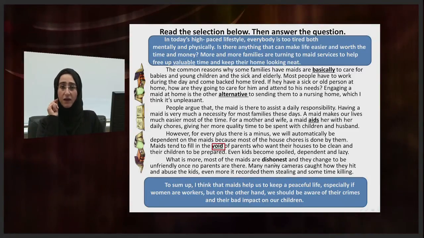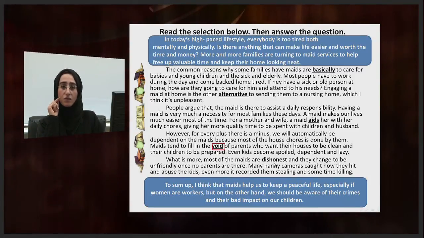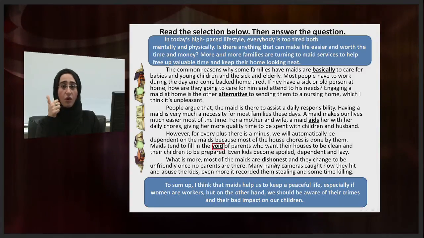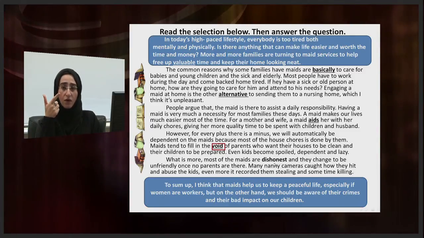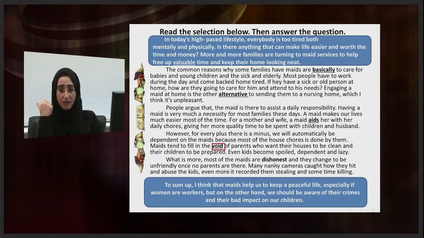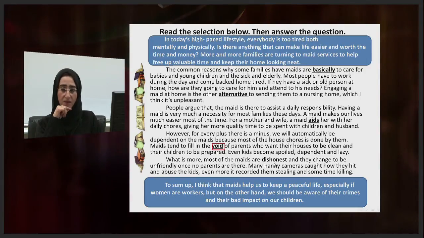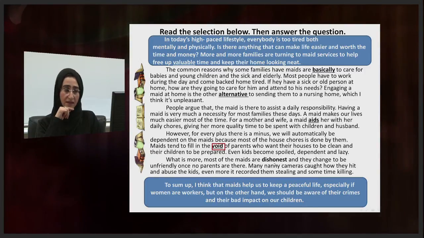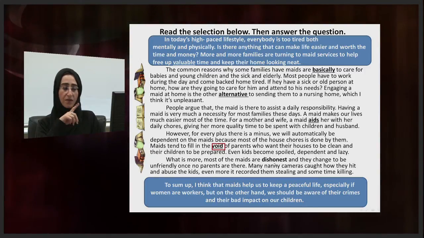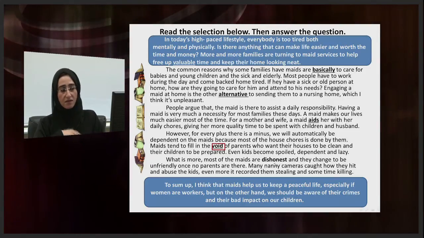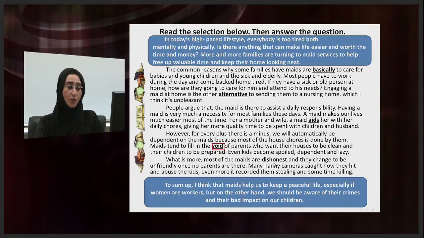A good piece of advice for you students is to try to memorize as many prefixes and suffixes as you can. This will help you know the word class and also the meaning of it. As I told you before also, prefixes change the meaning and suffixes change the word class. So this is also helpful to show you that dishonest is the opposite of the word honest.